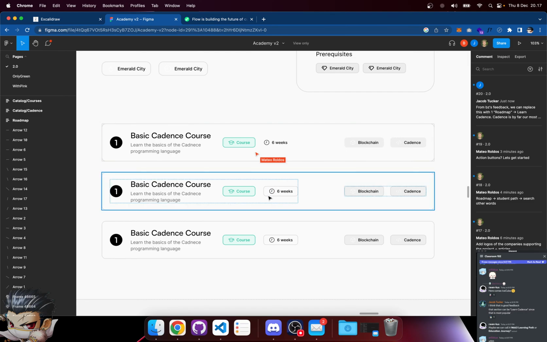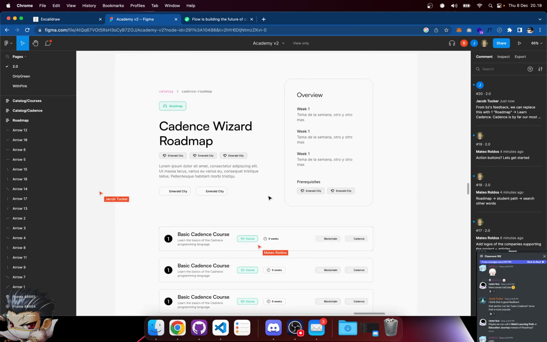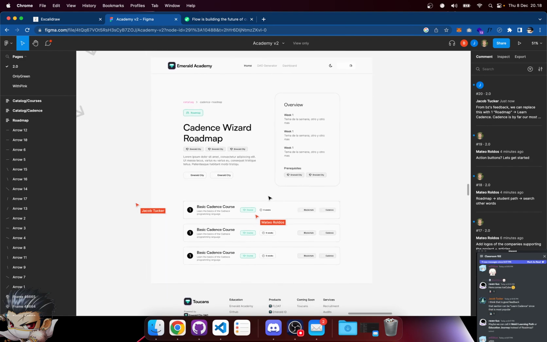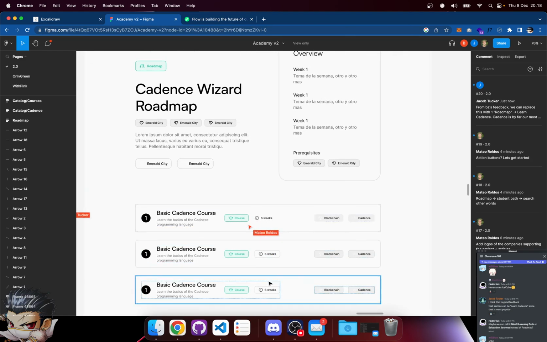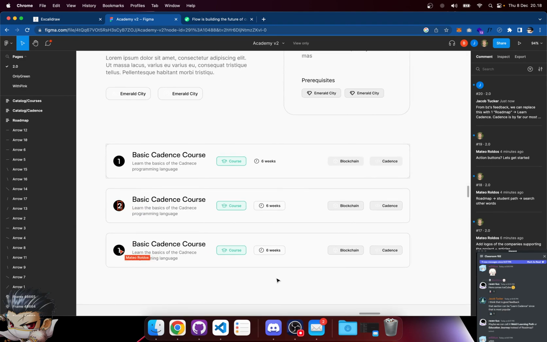Here it really depends. Maybe here it can be a lot of things. It can be a course, it can be a bootcamp, it can be an external resource. I see. Okay, so these are different paths. So this should be for when people want an alternative path page. They should only see this from the main path if they want to divert, because otherwise this is too overwhelming. They don't know which one to pick. But here it's kind of an ordered path. Here, of course, it's a 2 and a 3. Oh, okay. So the user does this one first, then number 2, then number 3, all that way. Okay. Sorry, I didn't get that part.